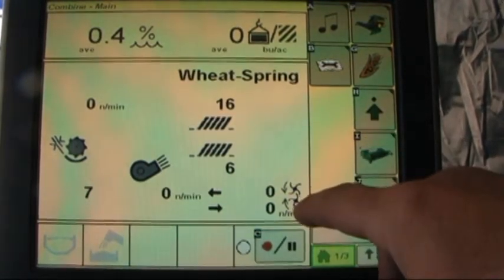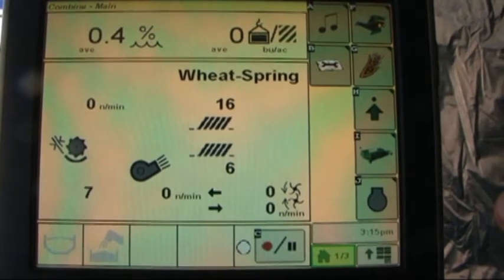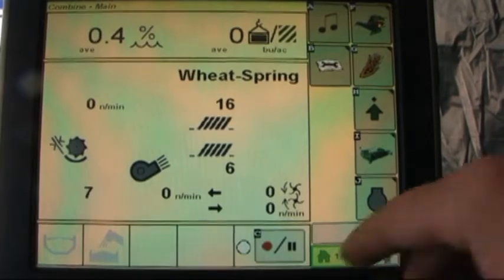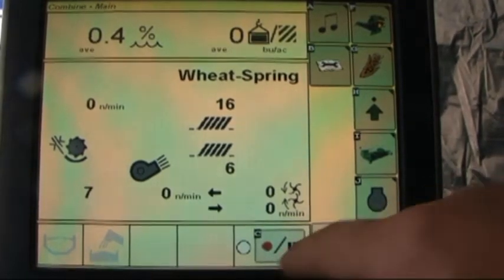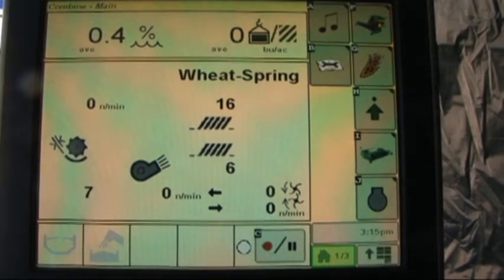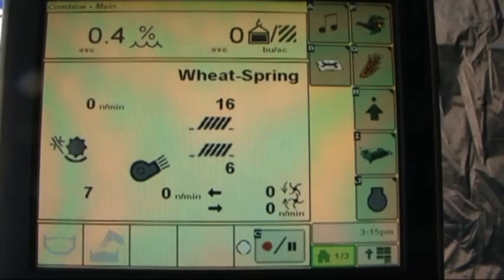bottom sieve, and with the type of deluxe chaff spreader that we have on here, we can read chaff spreader speed. Bottom right hand quarter, this will be recording. This icon will be flashing when recording is taking place, when the pickup and header are down and we are operating in the field.